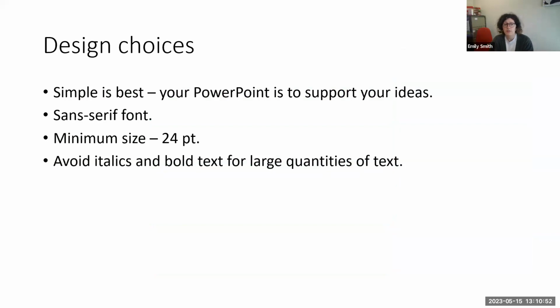We should be using sans serif fonts. And what we mean by sans serif is no curly bits. So things like Calibri or Arial or Helvetica, because what actually happens with serif fonts is it makes it harder for the eye to scan the letter. So for people with visual impairments, for people with specific learning difficulties such as dyslexia, and keeping in mind that dyslexia is the most commonly registered disability in Irish higher education just generally, it's best to stick with sans serif fonts. Similarly, we should be avoiding italics or bold text for large quantities of information.